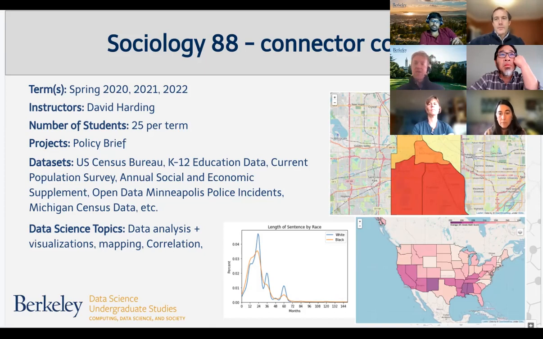Then we get into communicating with data, so data visualization, and then the students do a group project that puts all that together, where they're given a data set, some background reading, and some starter notebooks that read in the data set and do some very simple things. Then they build out the rest of the notebook to do the analysis they want to do, write up a policy brief about it, and then write a short policy impact plan, as we call it.